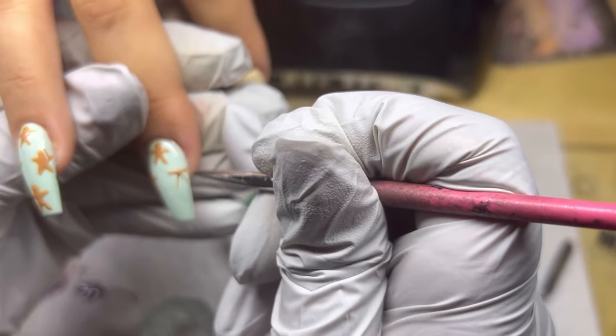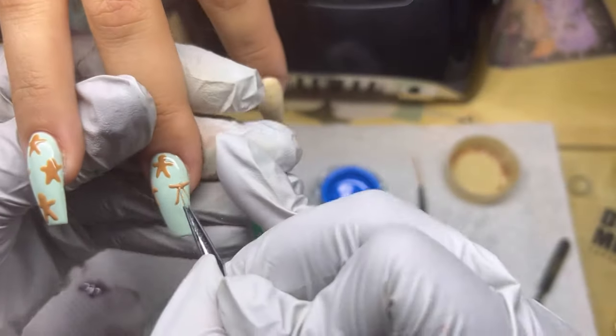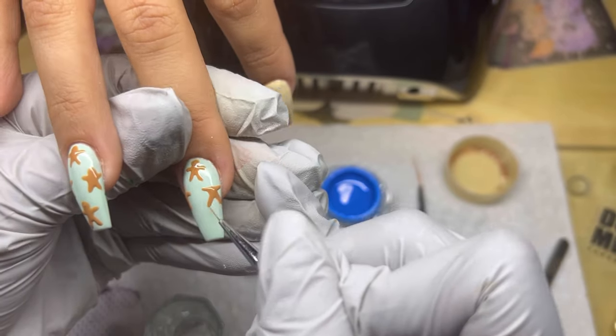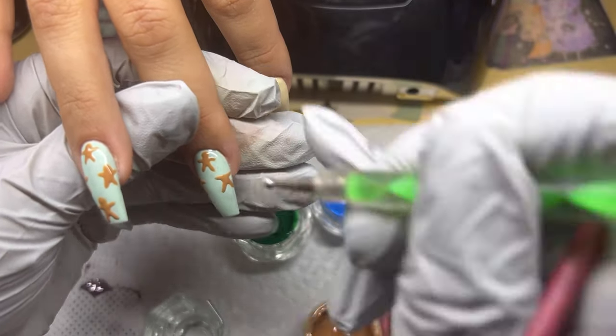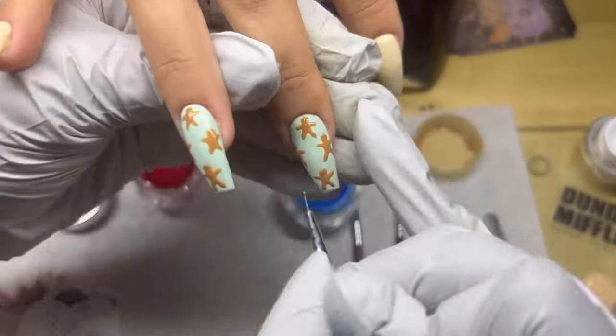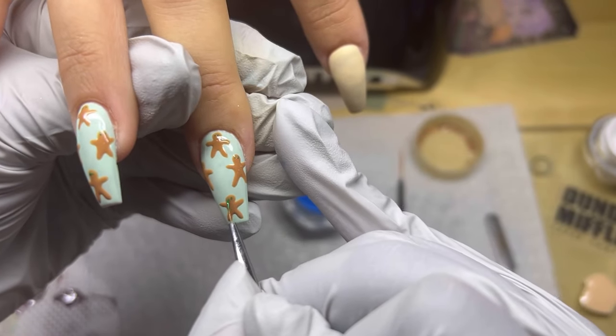I just wanted to mention, I did buff. I just forgot to record it. Now here for the gingerbread men, I just did a triangle and then a line straight across, and I used my dotting tool to apply the head. Then I used my fine detail art brush to put in the details on there.